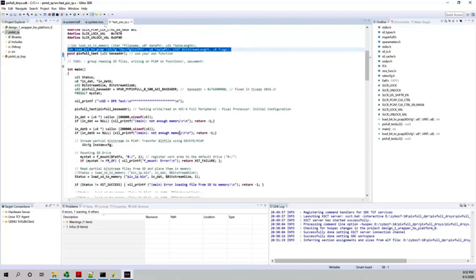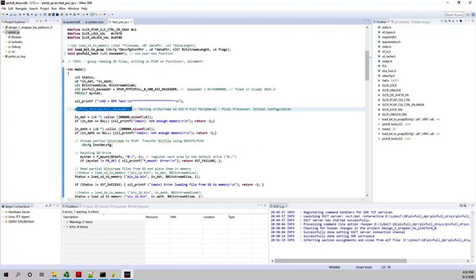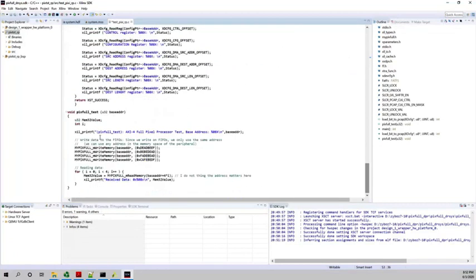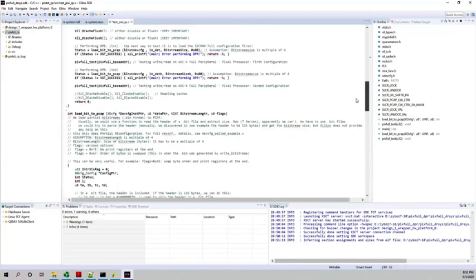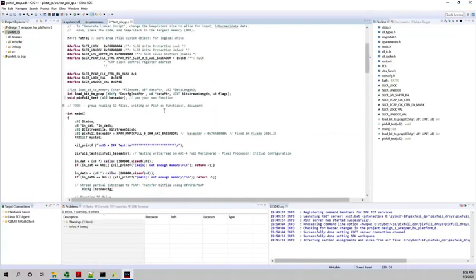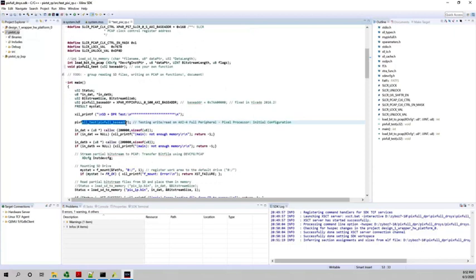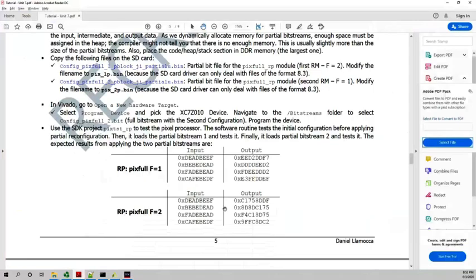And how does it work? Easy. First, like I said, it's going to test the pixel processor. How does it test? It's right here. It's a simple function that writes 4 words and retrieves 4 words. Very, very simple. You know it already. So here it will just test out, let's say, this example. Assuming that you loaded the second configuration, it will input this and you should get this.